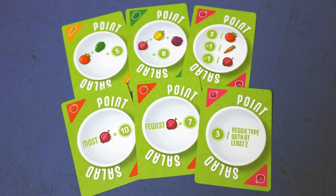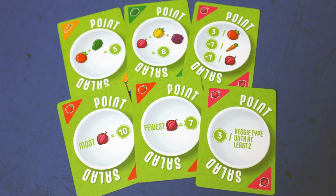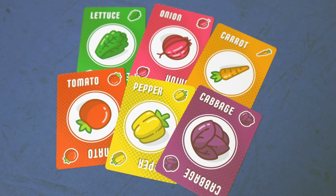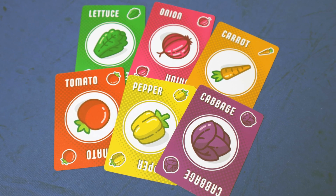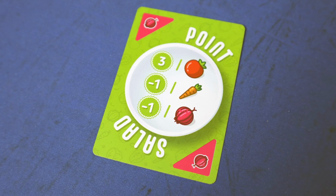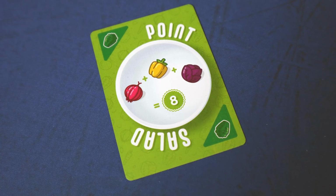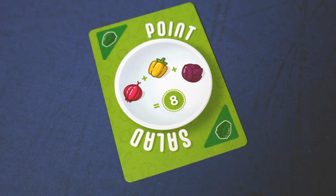Well, this is kind of a tongue-in-cheek concept of that, because every single card in the deck has a victory point condition on it. Each card is double-sided. Victory point condition on one side and a vegetable of some sort on the other side. Every victory point condition in the game basically is a combination of set collection of different vegetables. Like you might have the most carrots at the end of the game. Carrots are worth 2 points more. Collect these 3 different kinds of vegetables and you'll score this many points. So on and so forth. Tons of different ones. Every card in the game is different.